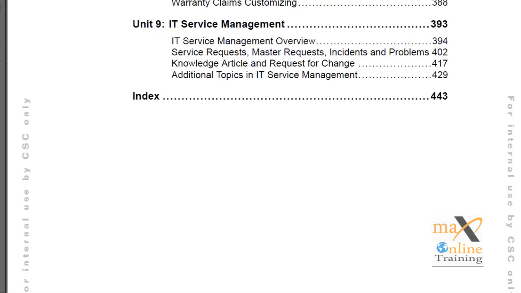Under that master request, you can attach all the requests which are familiar with that situation, incidents and problems. Then knowledge articles and request for change are additional topics in IT service management. These are the topics which we are going to cover.